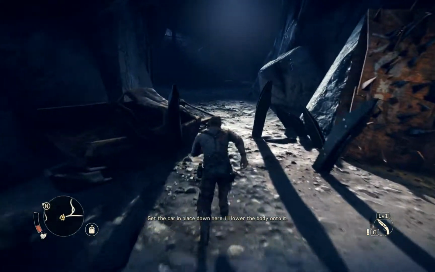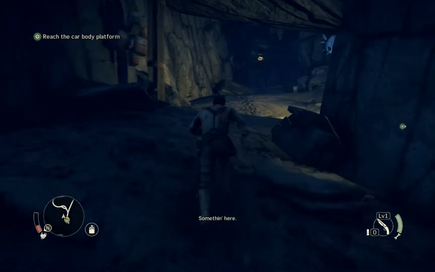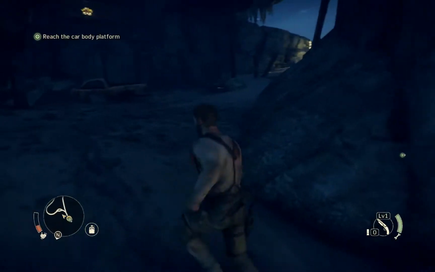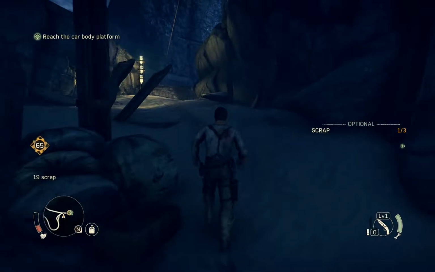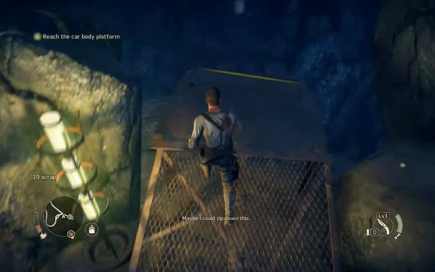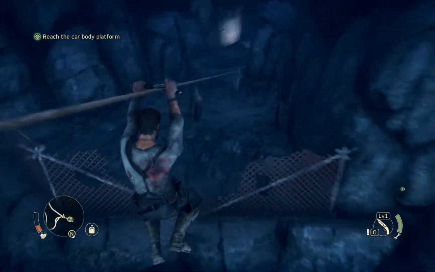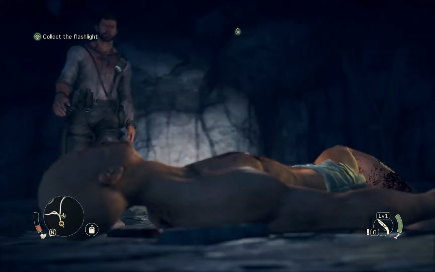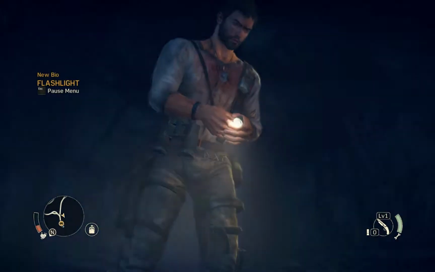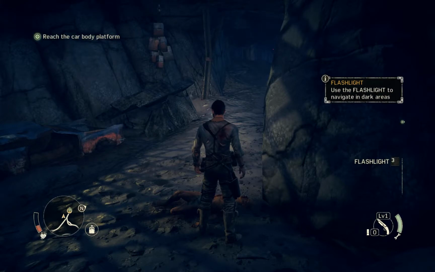Get the car in place down here. I'll lower the body onto it. She'll be ready, as I will. Something here. Maybe I could zip down this. Flashlight. You won't be needing it anymore. Still works too. Flashlight.